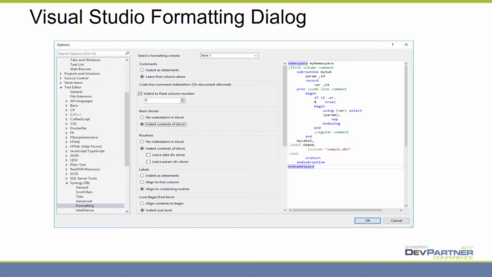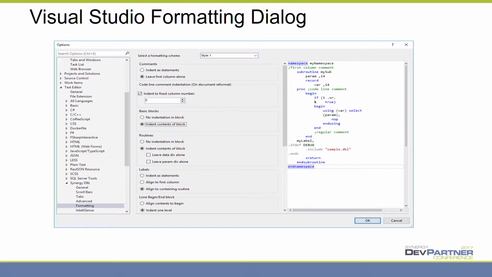And a lot of work in the latest release went into really improving this, adding a few more settings and really nailing it down. And it really does work very, very well now. So it should be pretty possible to review your settings in here and get Visual Studio doing the indentation pretty much exactly the way you want it.